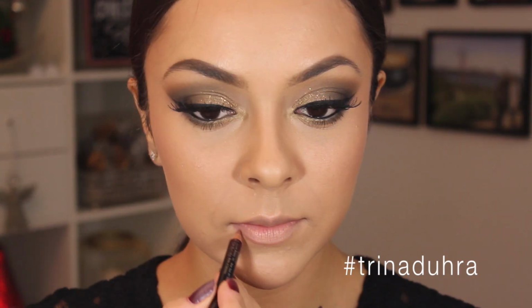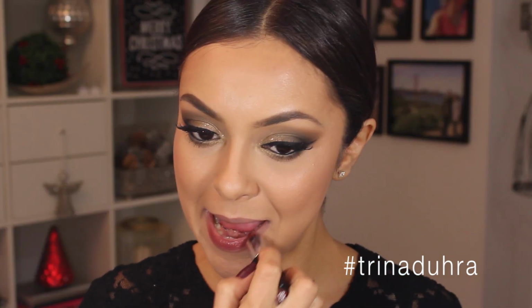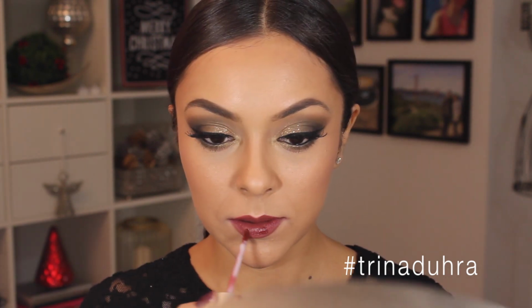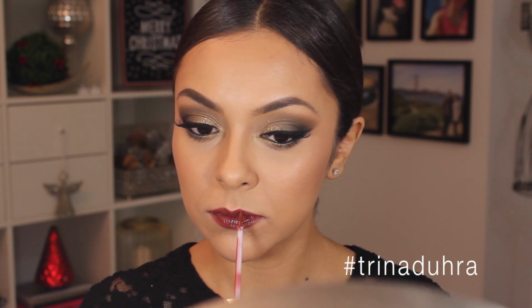For the lips, I lined and filled them in with my Kevyn Aucoin medium lip liner and then used some of the L'Oreal Raisin lipstick on top. And I wanted to add a little bit more color, so I used this gloss from Revlon called Smoky Quartz, and I think this combo went pretty well with the look. It was kind of hard finding a good color to go with the eyes, but I think this did just the trick. And that's my New Year's makeup.